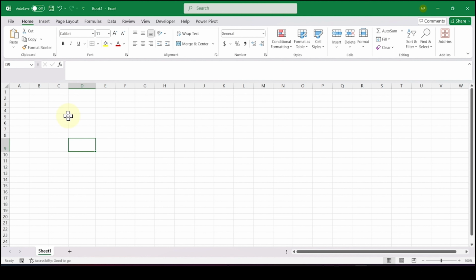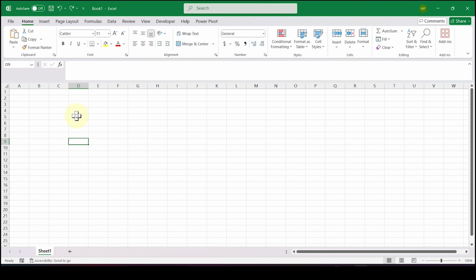Now what I would like to do is go back two steps so that I can undo what I have done. And to do that, I would just click on this undo icon two times and I would get to the original position where I was. Depending on your version of Excel, your undo and redo icons might be here on the far left of your Excel sheet.